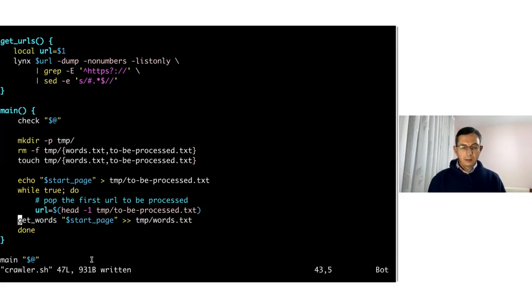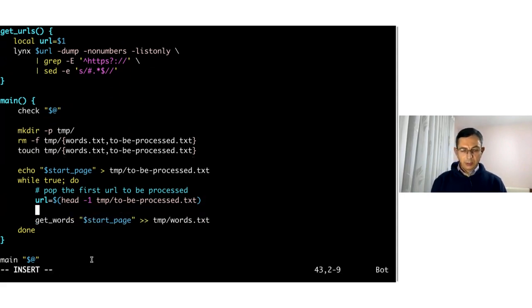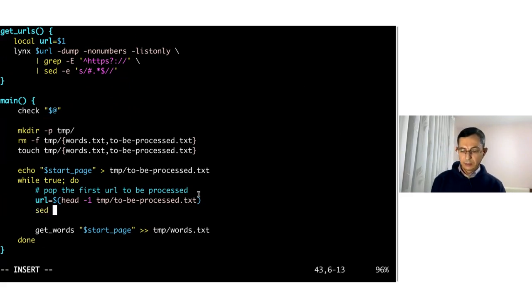And also this is inside the loop, but we are going to modify it a little bit. So now I'm getting the first line from this file, and since I'm going to process it later, I also want to remove it from this file. So how can I remove the first line of that file? I can use a sed command, sed in this file.